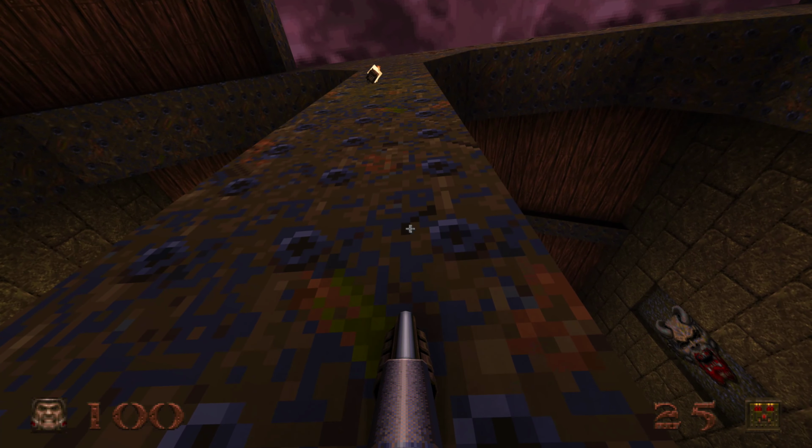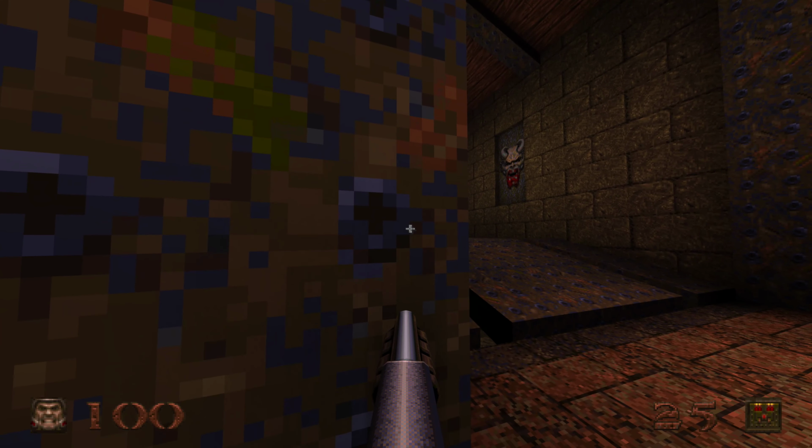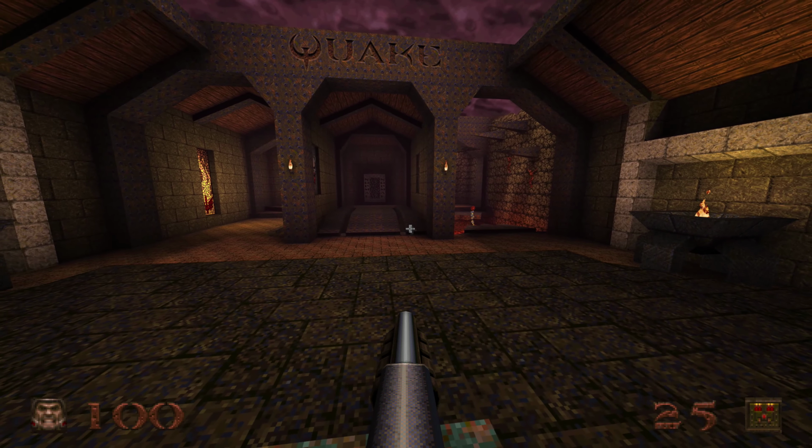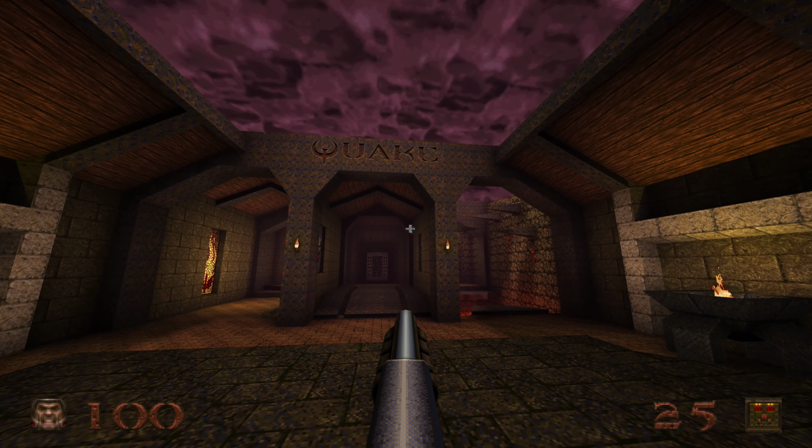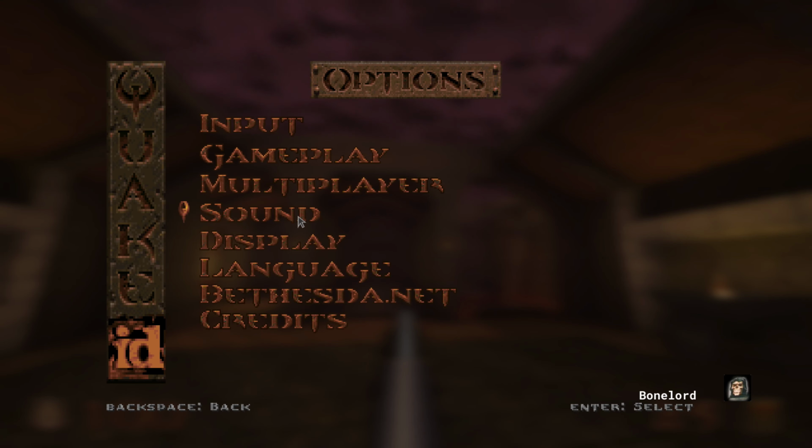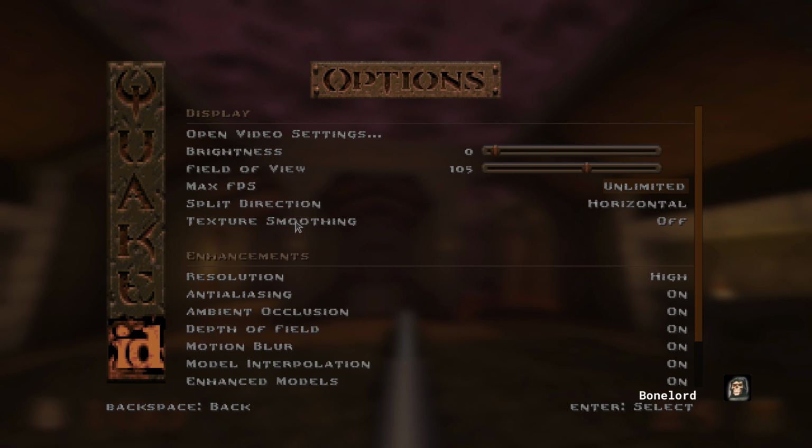Very blocky, kind of like a PS1 game, but with perspective correct textures, so no affine texture mapping, warping, or anything weird like that. The remaster adds a whole bunch of extra lighting and anti-aliasing and frame rate things and all sorts of quality of life things, but it also adds in texture smoothing.